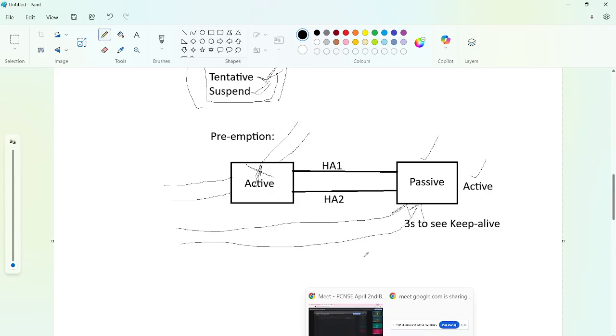You understand the concept, right? The firewall which was active before went down. Maybe some crash happened, or maybe the firewall itself went into a shutdown mode. In that case the passive will take over as active, right? So now we troubleshot the firewall, brought it back again, and added it to the HA. Will it take its active role back, or will it participate as a passive?